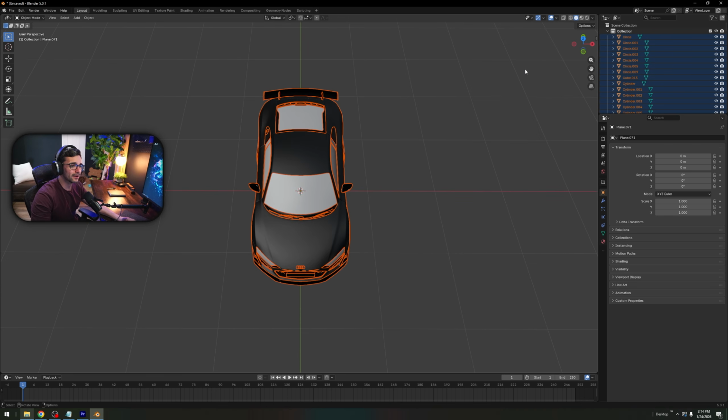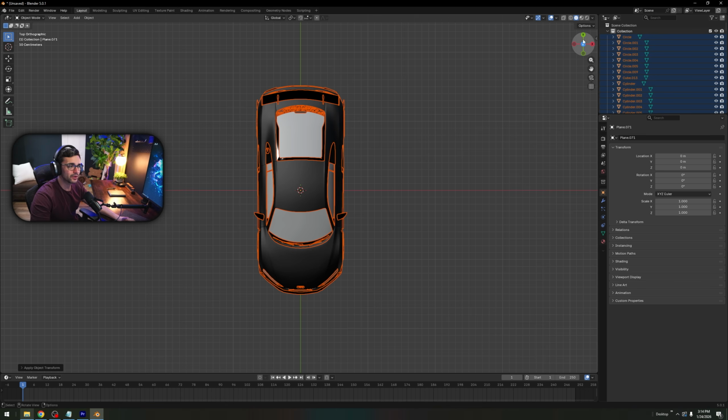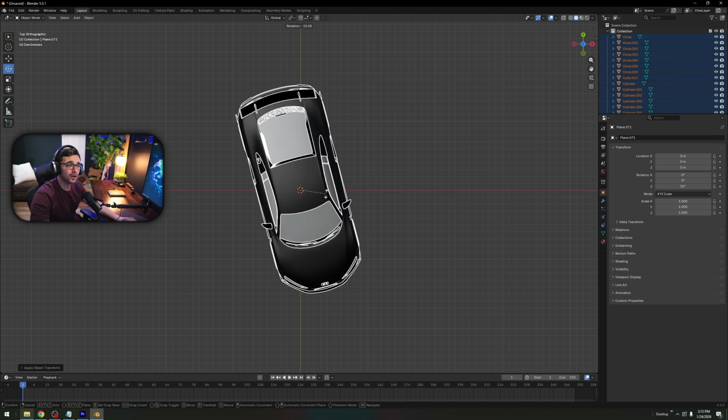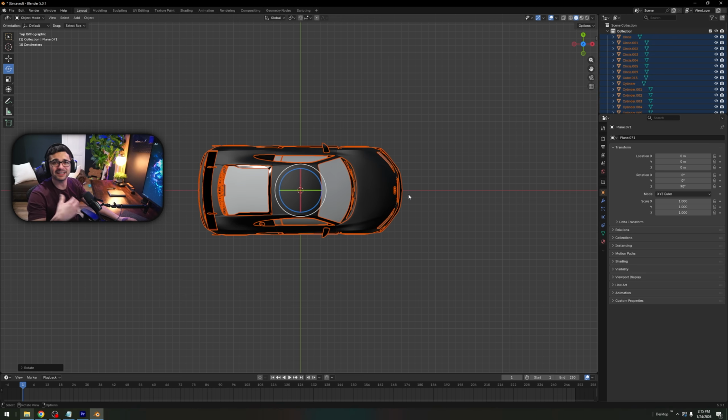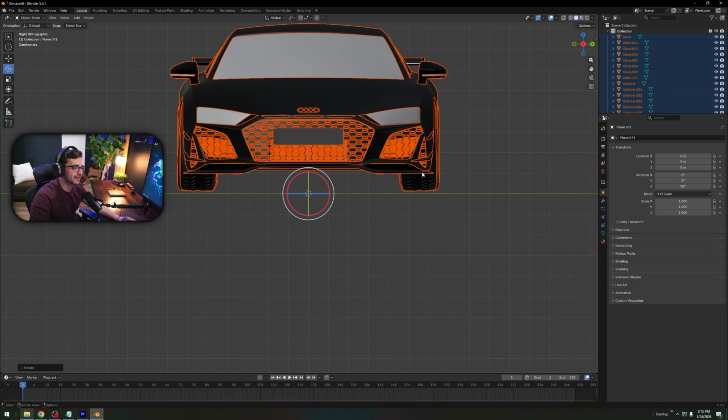All right, after we have that done, we're going to click the Z in the gizmo here to look straight down at the car, and we want it to face the x-axis, so this red line to the right. So what we're going to do is we're going to come over to this right here. This gizmo right here is a rotate. See this blue circle line? That's what we're going to grab onto, and we're going to hold down control while we twist. The reason we're holding control is it makes it rotate by intervals of 5 instead of by 1, and that allows it to be much easier to get exactly the 90-degree turn, and now it's facing the correct direction. I'm going to spin down here to make sure it's kind of centered, and my car is already centered, so it's good to go. If yours isn't centered, go ahead and try to center it, although it's not the end of the world if it's not perfectly centered.